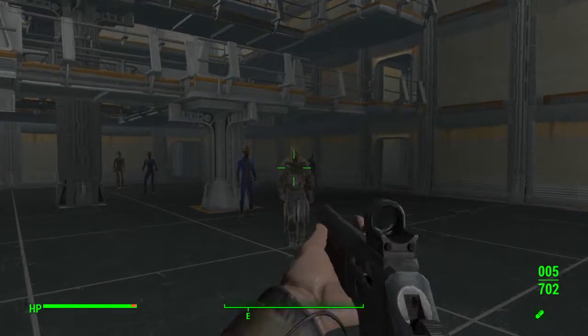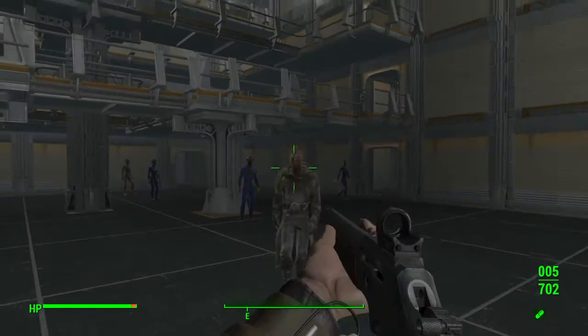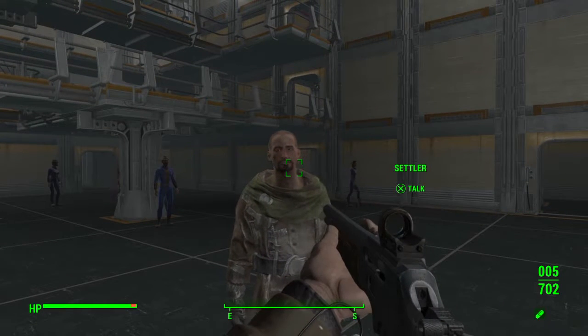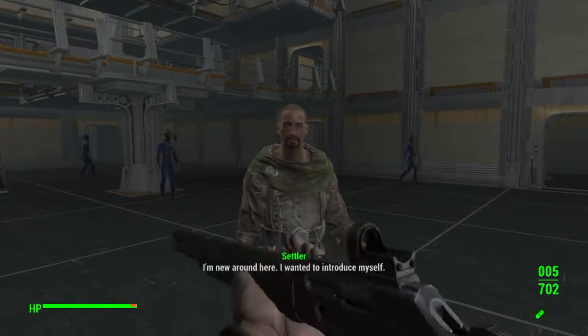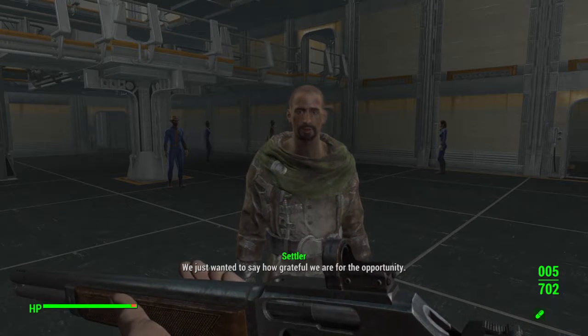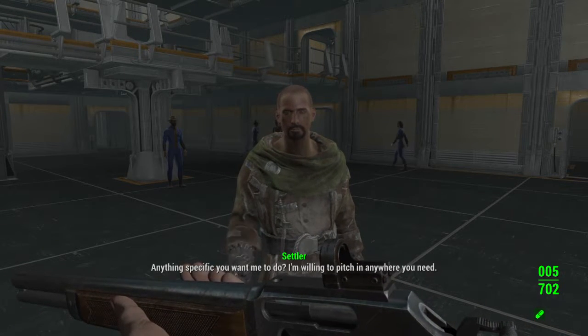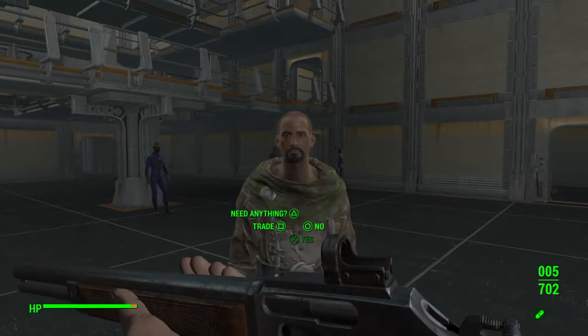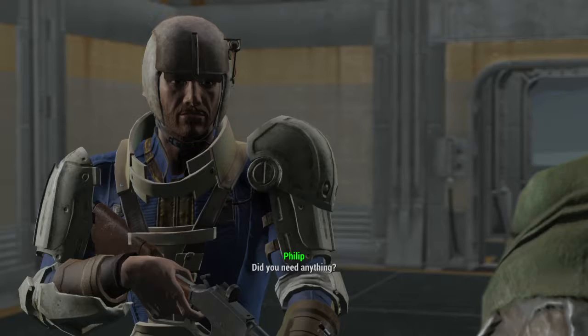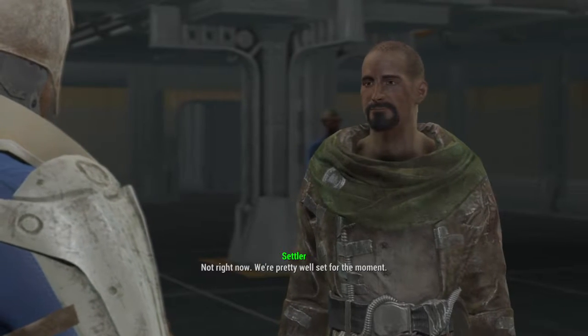Take one more step. I'm new around here. I wanted to introduce myself. We just wanted to say how grateful. Anything specific you want me to do? I'm willing to... Did you need anything? Not right now.